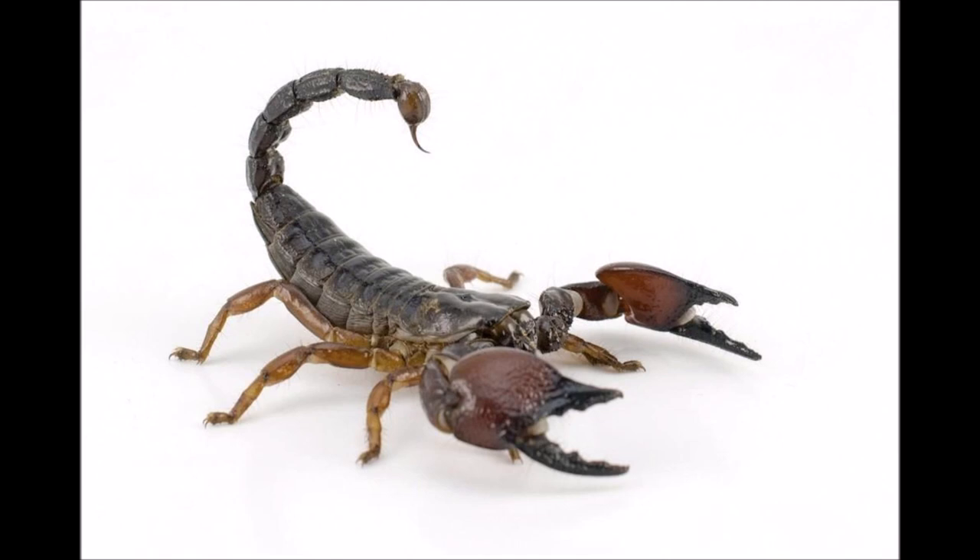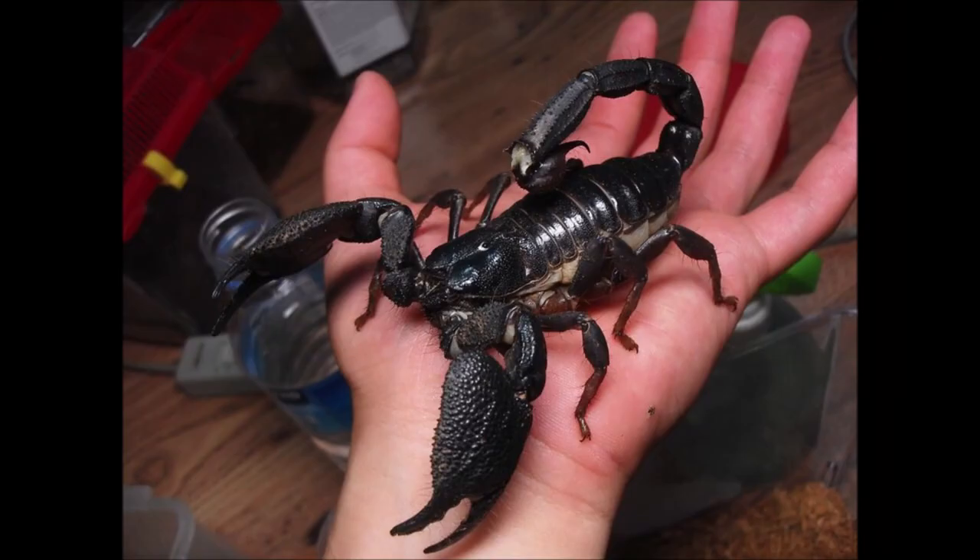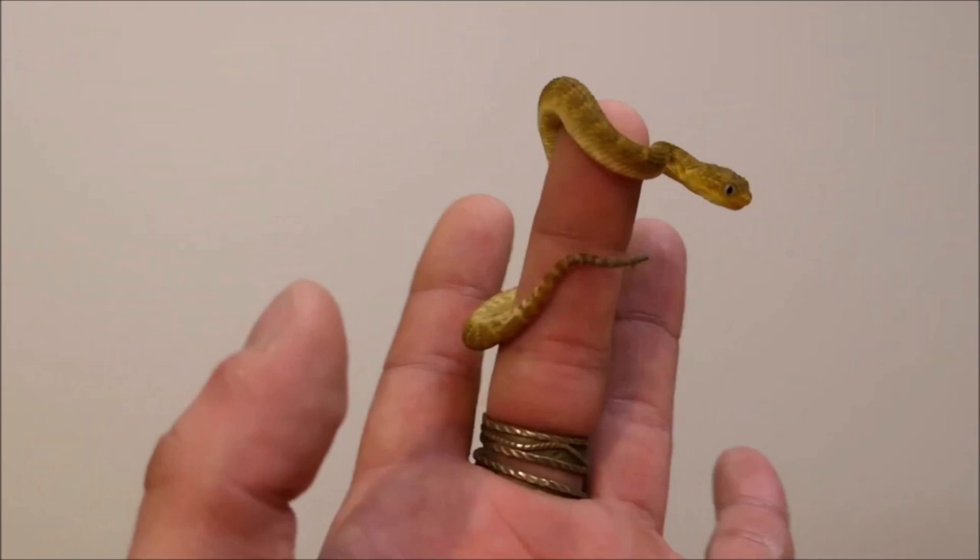Not literally, but bear with me for a moment. If an ancient natural historian like Pliny the Elder described a scorpion as a spider with a snake for a tail, he'd be strangely accurate. After all, both spiders and scorpions are arachnids, and the latter has an elongated venom-injecting caudal appendage. Here's a member of the largest known scorpion species, Heterometrus swammerdami — aka the giant forest scorpion — and here's an illegally small snake for comparison, and also a palate cleanse.